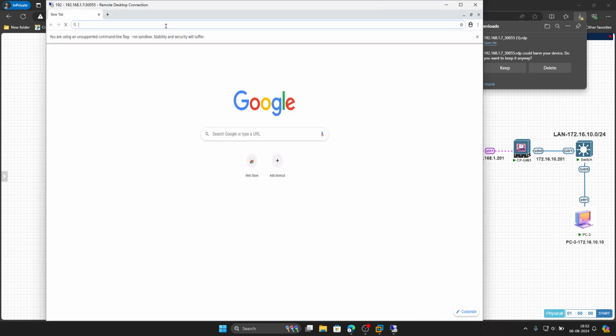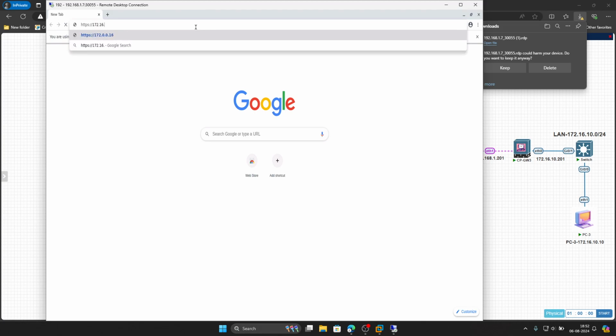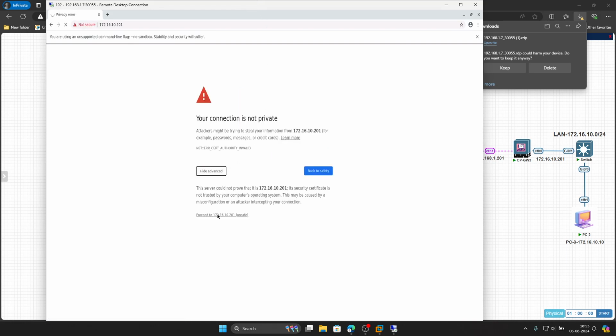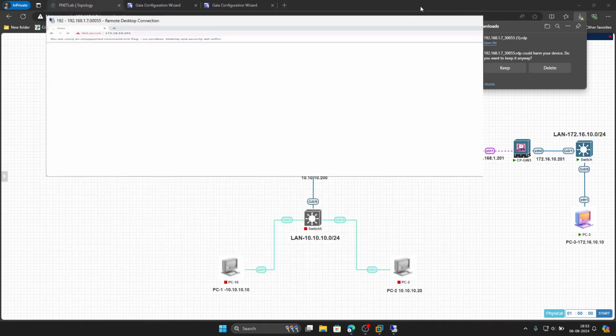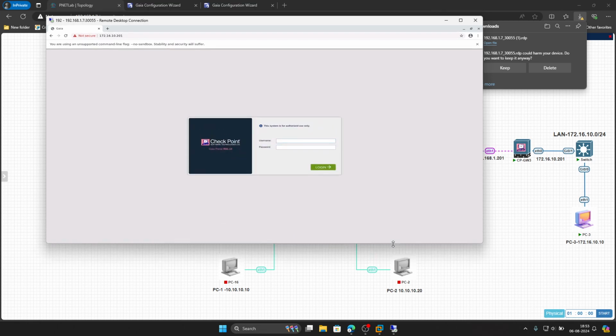Now we have to access our gateway from here. Type https colon forward slash, and the IP is 172.16.10.201. Press enter. Advanced. Proceed. Same.